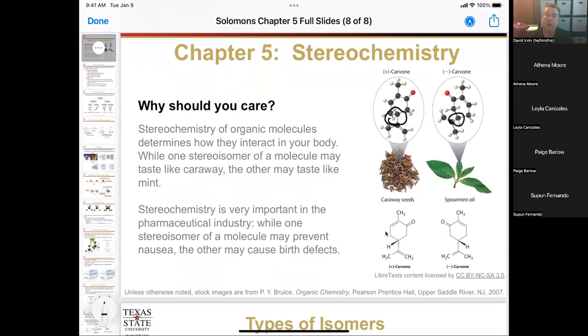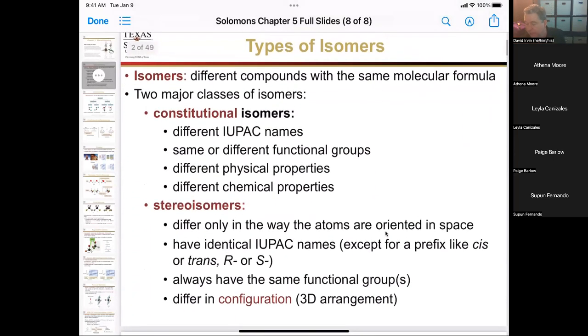And what does that mean? Well, our body interprets the one isomer here as having a kind of earthy tone. Caraway seeds are kind of an earthy tone used in rye bread. But the other isomer, our body interprets as spearmint, a minty flavor, okay? So our body can tell the difference just by that one group being changed in space. Okay, so we need to know the difference between these because it gives us more precision in our ability to identify chemicals. All right, so let's talk about isomers.